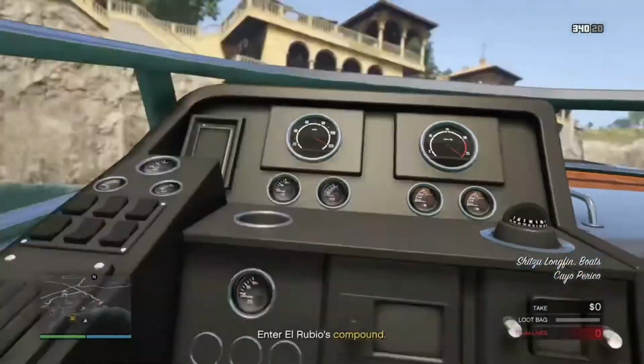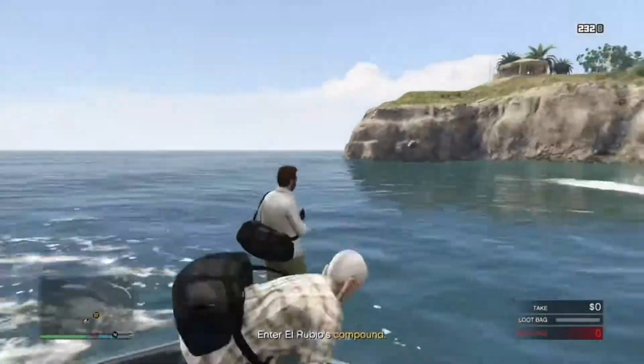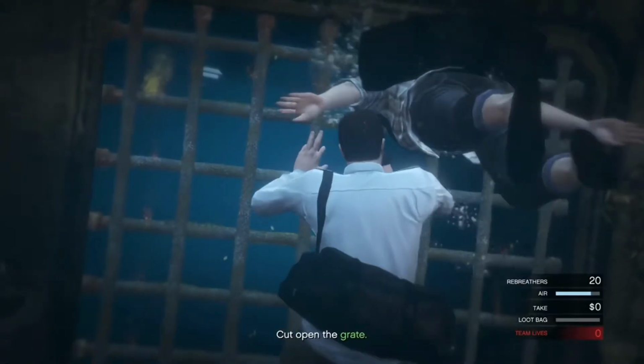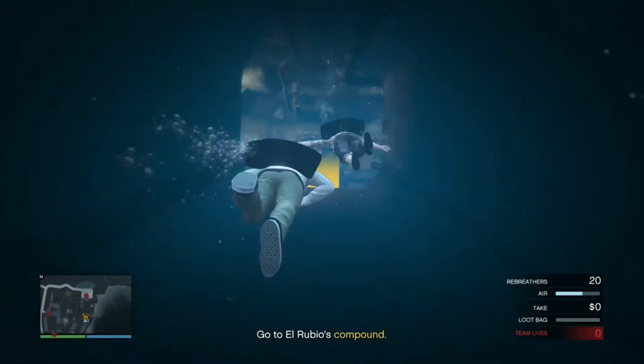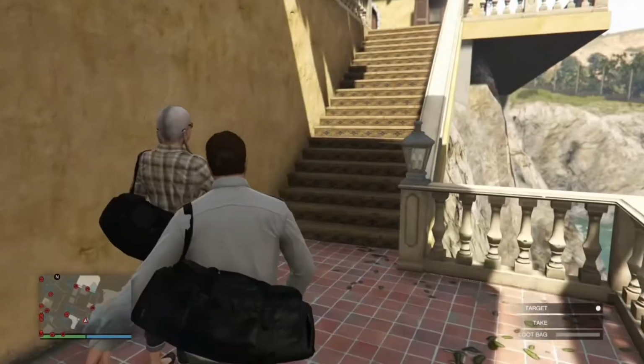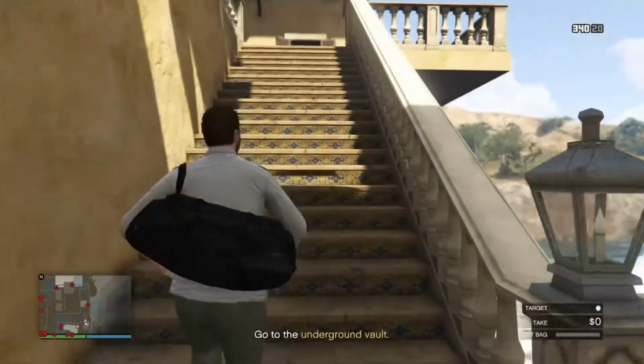So make your way over to this point, jump into the water, obviously make sure to equip your rebreather and start cutting your way through the drainage tunnel entrance. Once you've done that, swim to the end of the tunnel and then press right on the D-pad to enter El Rubio's compound.